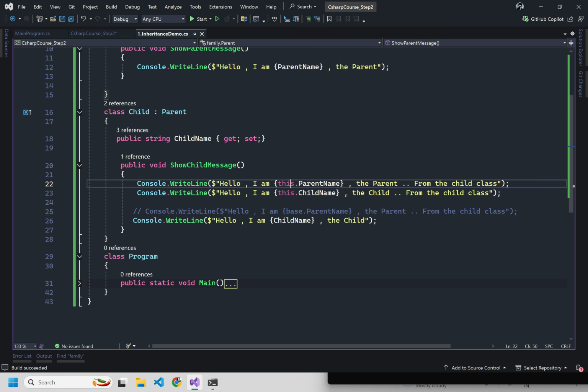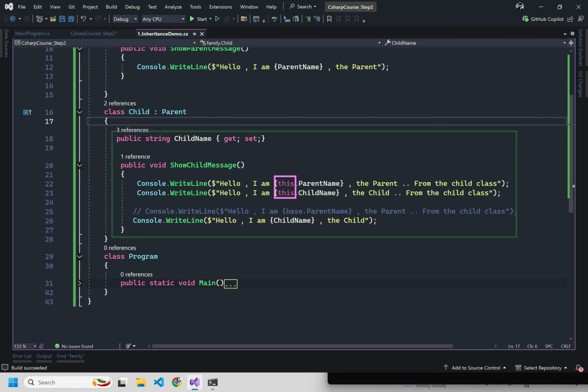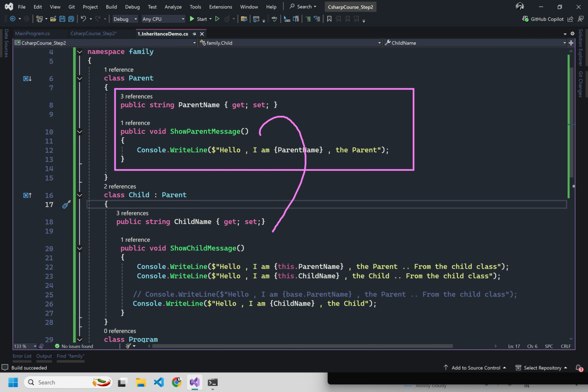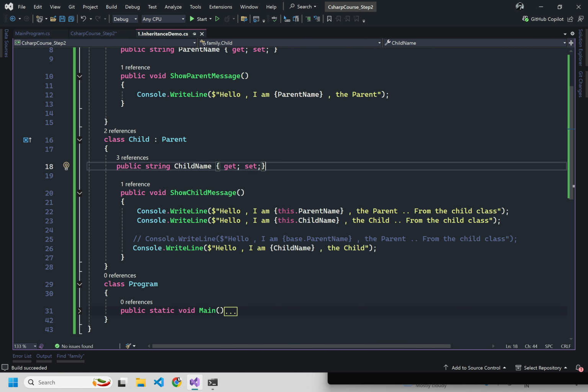So by using the this keyword, you can access not only the members of the child class, but also the parent class members from the child class. You can also create the instance of the child class using the this keyword.